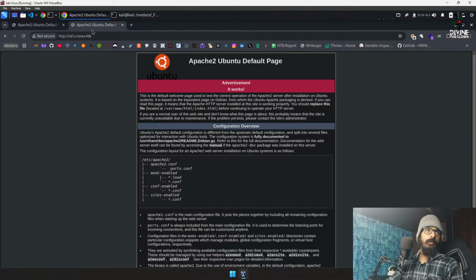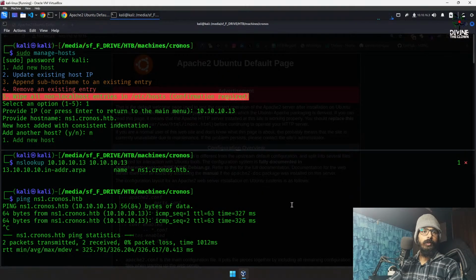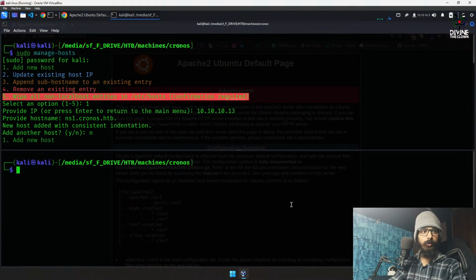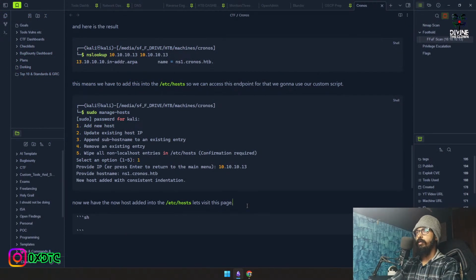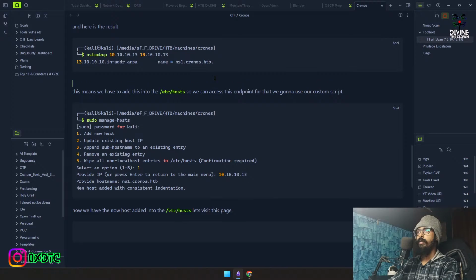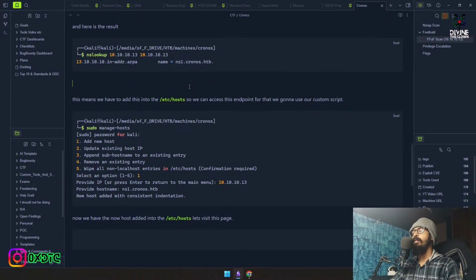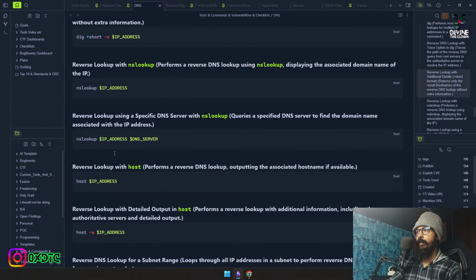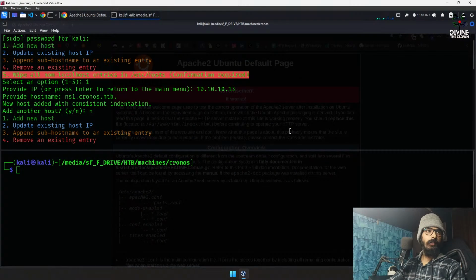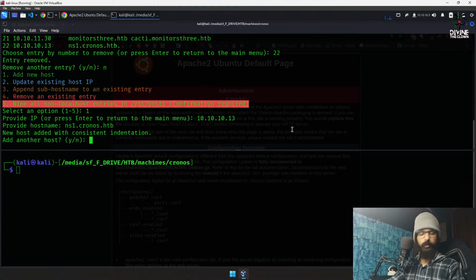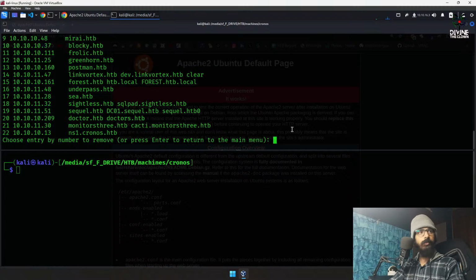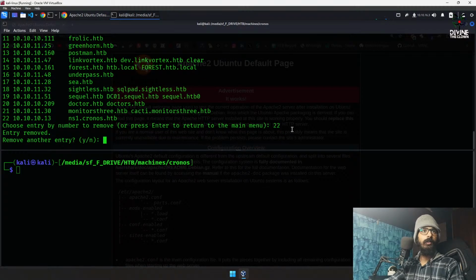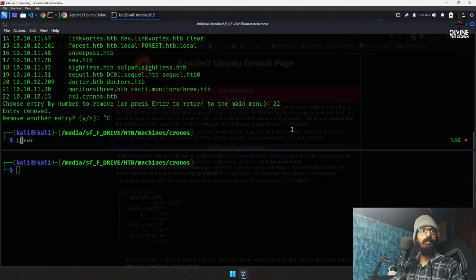Okay, I think we added the wrong stuff, but do we still need to check something else? I don't think we need to add all of this, so what else can we check over here? We don't need the host, so we are still in the tool. Let's try to remove the entry. I don't think we need it anyway.